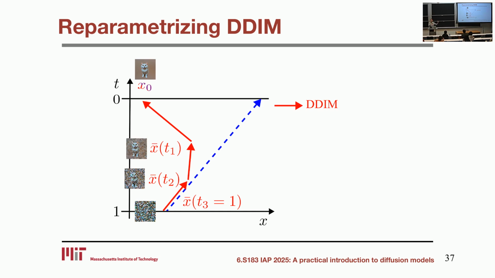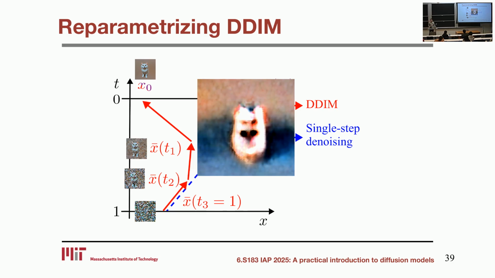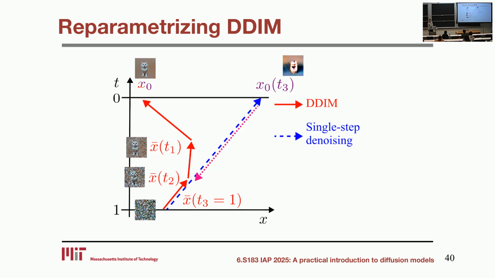Nice. At the same time, whenever we did the first step of DDIM, what we could have done instead of removing just a little portion of the noise, we could have removed it all the way. And the way it would work then, we would get something, right, a single step denoising, so we'd get a completely denoised image, we would guess something like this. And so this is the reason why we don't use diffusion models in a single step, right? They just don't work. And hopefully from the lecture yesterday, you probably got some intuition why it's the case, right?